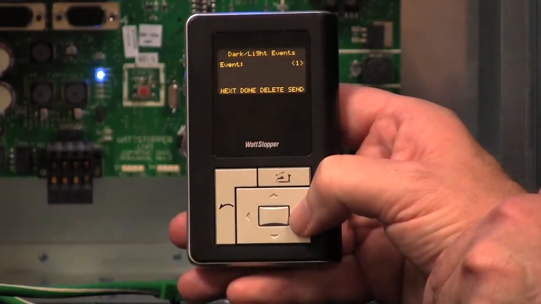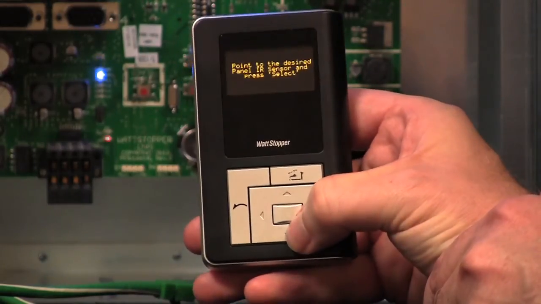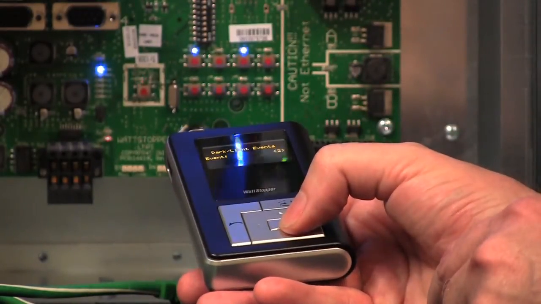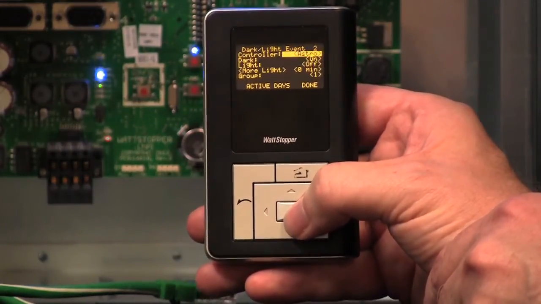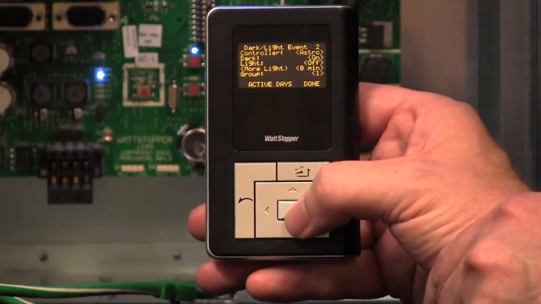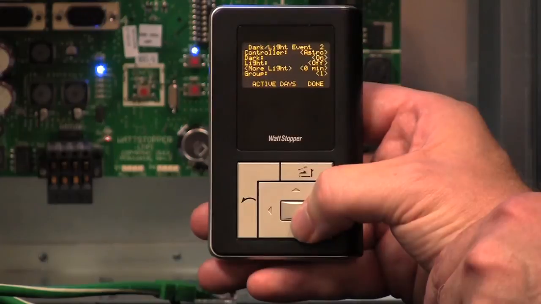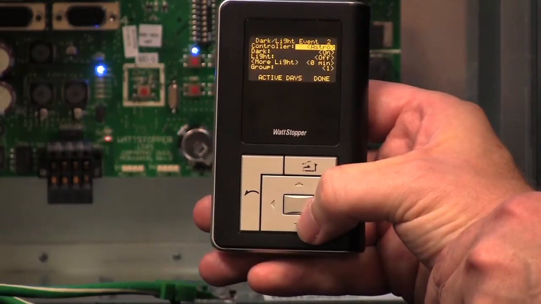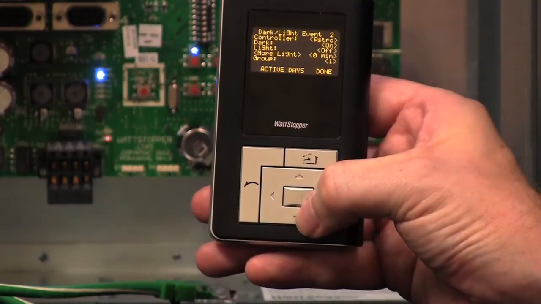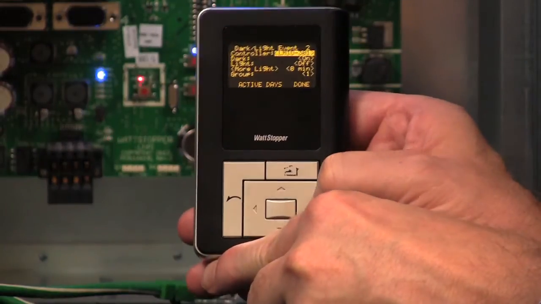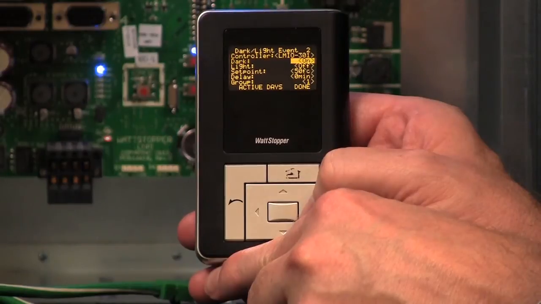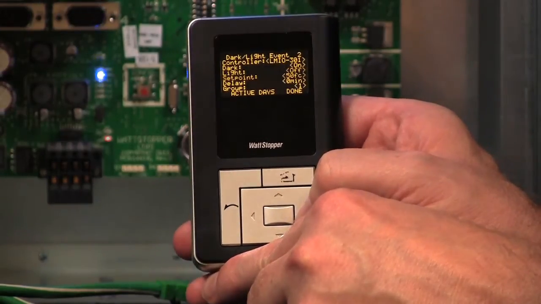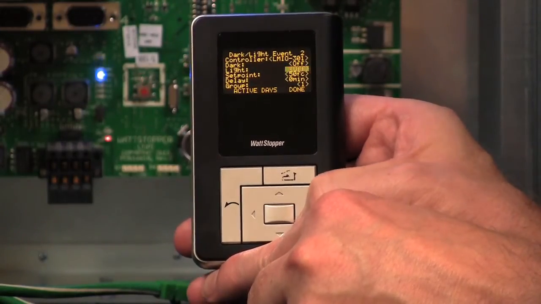Okay? The next event that we want to create is event number 2. It's going to pull the panel information out for event number 2. And now for this event, what we want to have happen is we want the lights to go off automatically at the dark event. And because we'll have an LMIO 301, we'll be able to even say that it's going to be 50-foot candles. So let's do that. Let's first identify what type of unit it is. It's an LMIO.